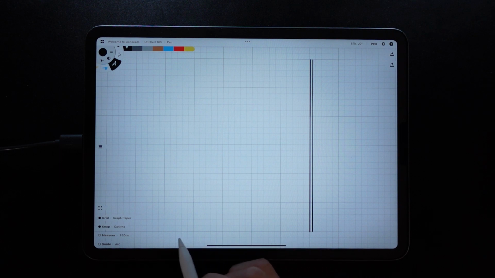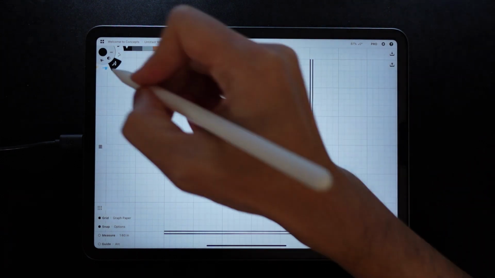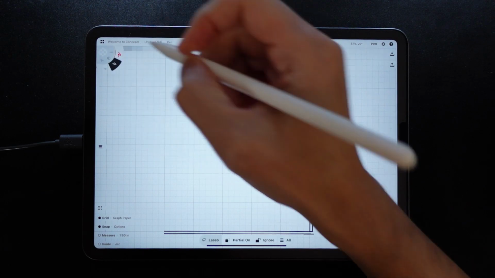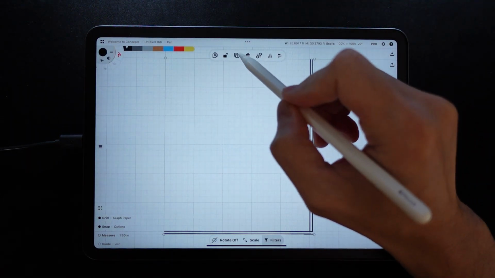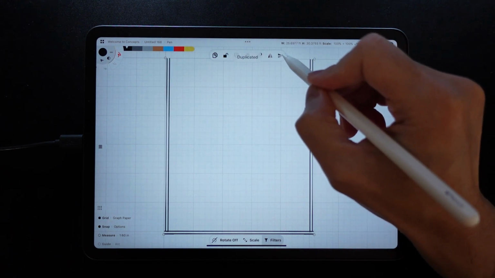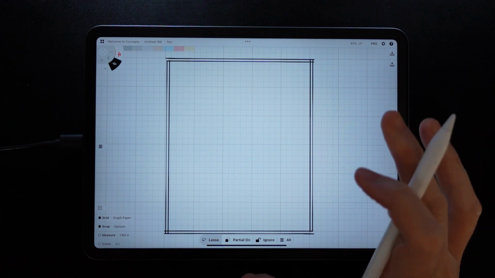So I'm gonna go from here, and I'm just gonna create this line here, and I'm gonna create another one right here. Okay, perfect. So now I'm just gonna tap on the selection tool, and I'm gonna grab these lines here, make a copy, make a mirror image, and we have right now our exterior walls.